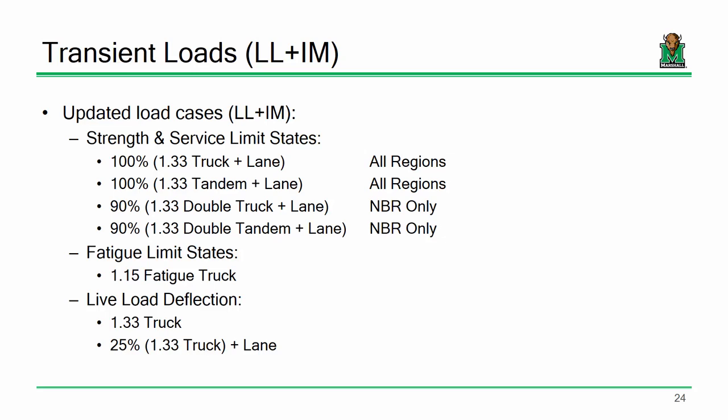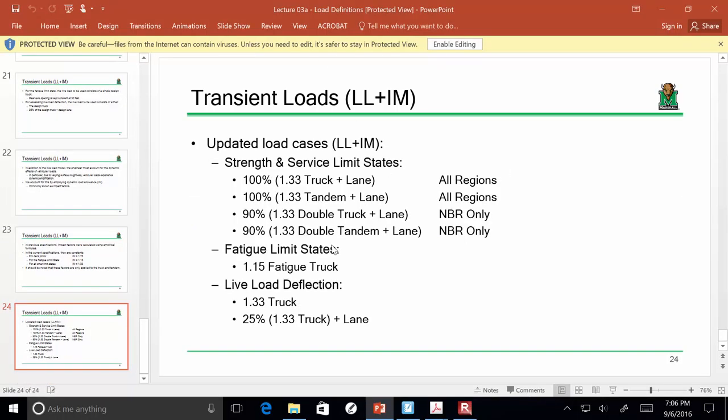I want to just at least take a few minutes and pull up the specs so you can see where some of this stuff is coming from. And then I might introduce what we're going to do for the rest of the evening, which is we're going to take a representative bridge. In other words, the bridge that you all did your section property spreadsheet off of, and we're going to compute all the dead loads for it. It's not difficult, but it's detail-oriented. We need to go through and do all those calcs. So let me take a little bit of time and actually open up the spec for a little bit.